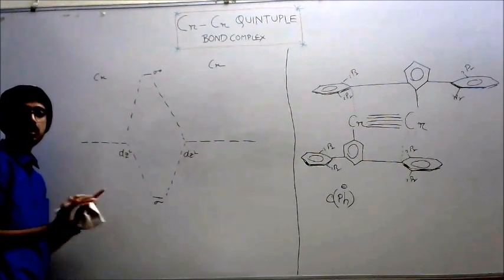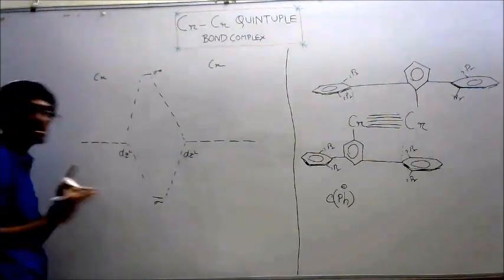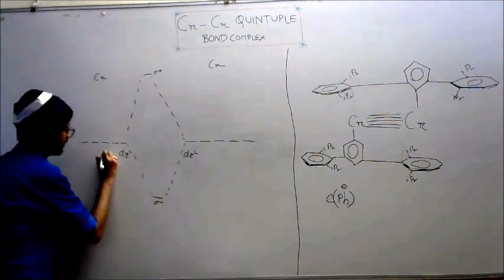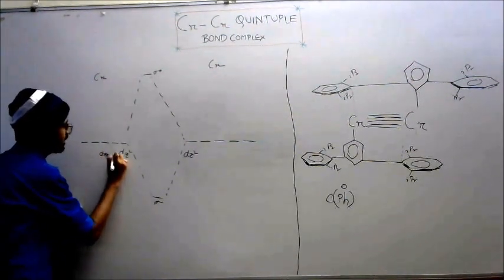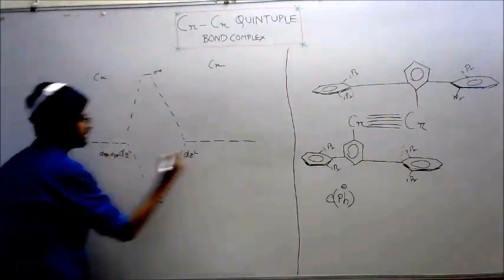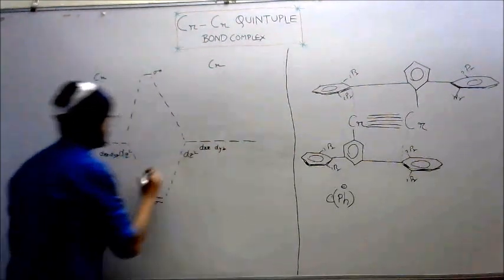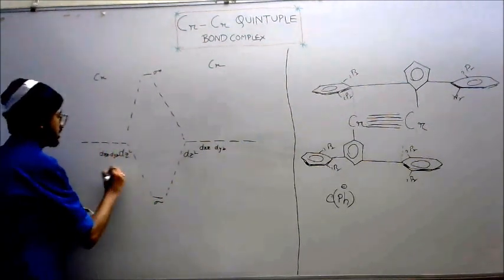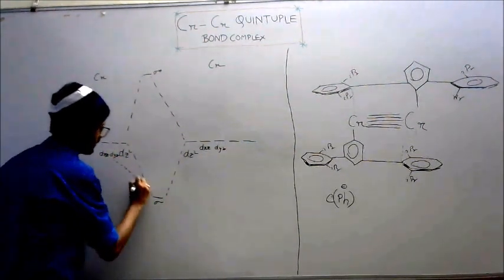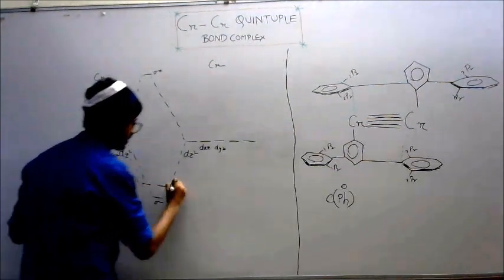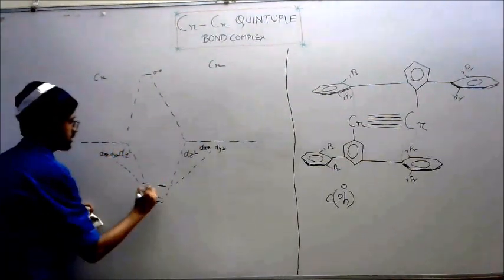Similarly, next we have the pi bonds, and we have already discussed that the pi bonds are formed between the 2 orbitals which are present in the internuclear axis, right? Therefore, dxz and dyz are going to take part in the formation of the pi bonds. So this will form the pi bonds.